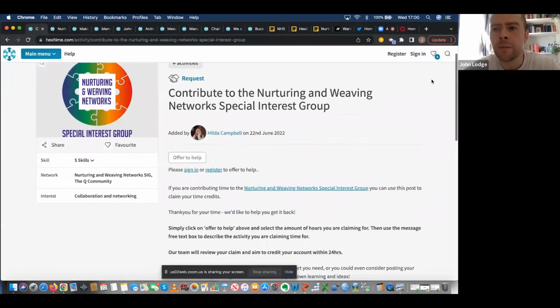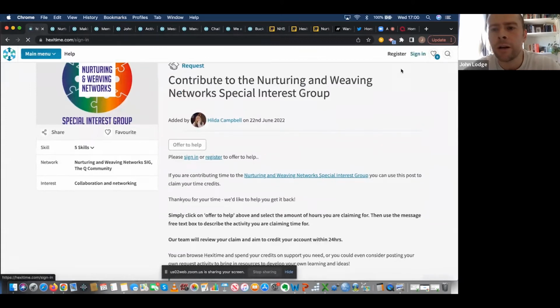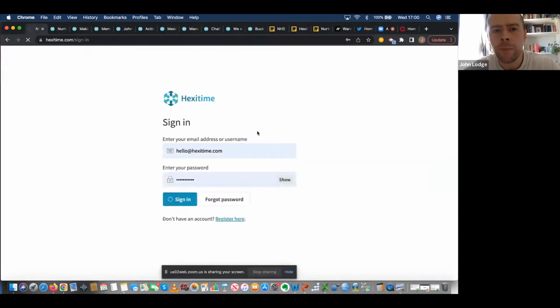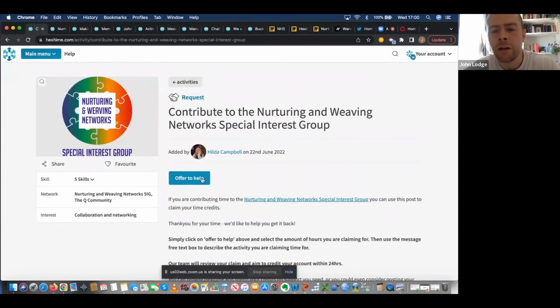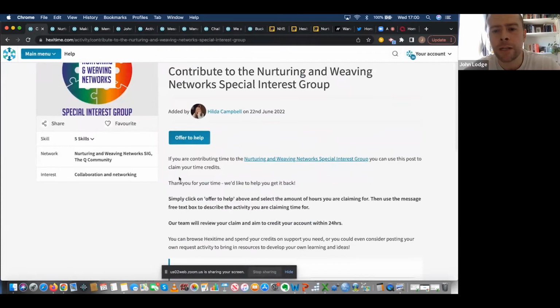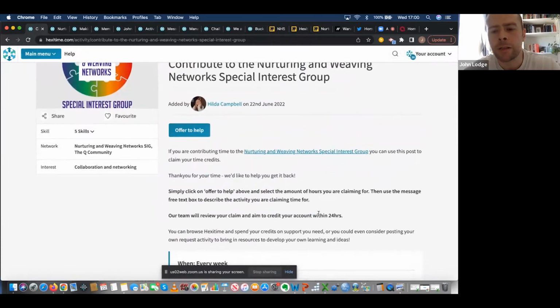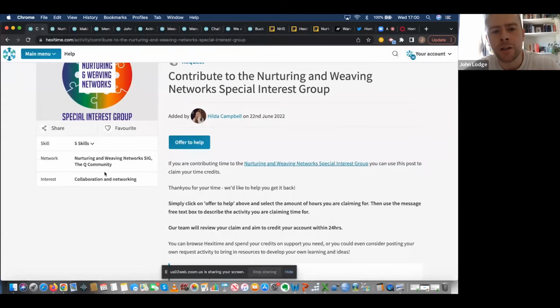You'll notice here that because I'm not signed in, I can't click on anything. But if I sign in, the button goes green and I can then take it up. So you'll notice a few things here. There's a bit of explanation saying if you've participated, click here, you'll get the credit. There's various search tags on this linked to your community. We'll get on that in a second.